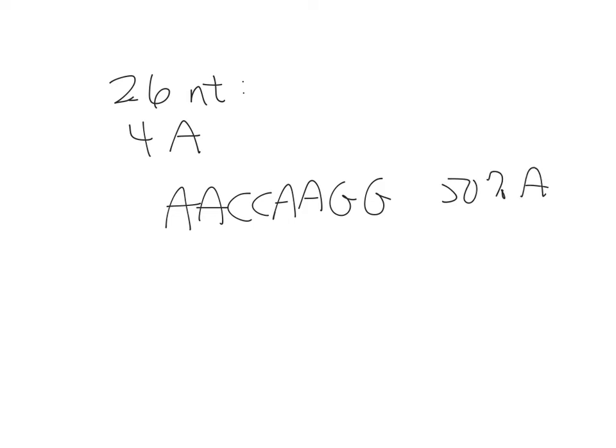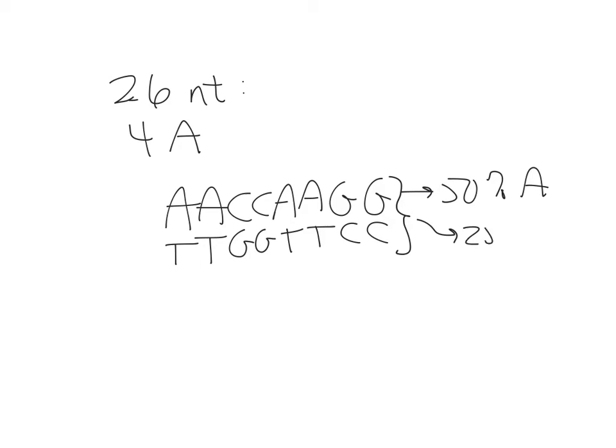Okay. What happens to the percent A when we write in the other strand? Still the same. Well, we've got more nucleotides, though. Instead of 8 nucleotides, now we've got 16. So it drops to half. So one strand gives you 50% A. If you look at 2 strands, now you've got 25% A. So we need to know the sequence of both strands.